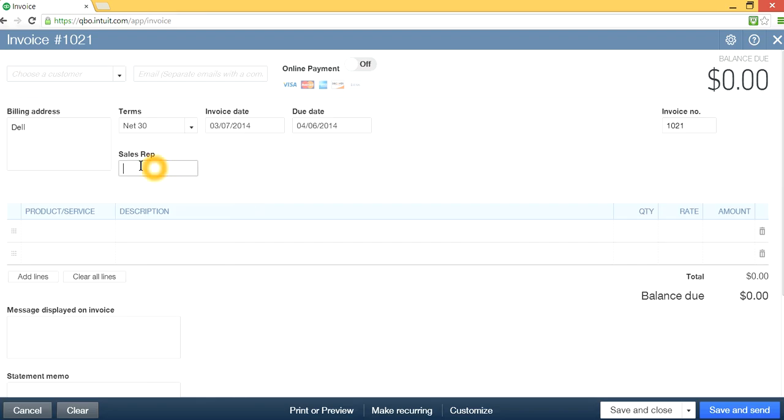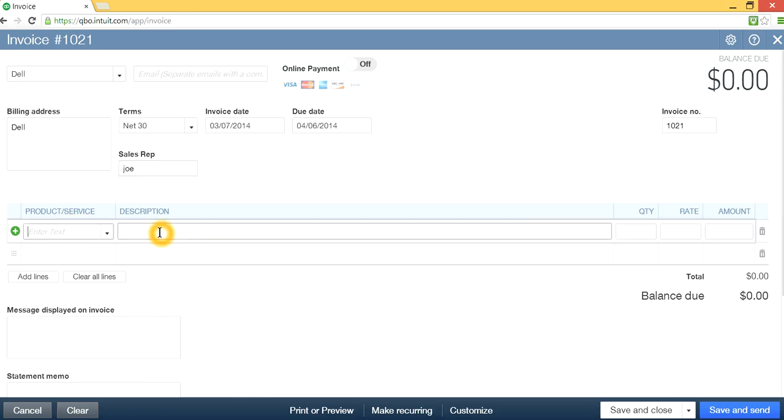this one is optional. If you have a sales rep that gets commission on all the sales, you can put someone's name here. Let's just select the customer is Dale. It's a customer Dale. Normally you will have a billing address, since you have to either email or print it. The print is right here, and so it's better to fill out all the information right here. Okay, let's just say the salesperson's name is Joe. So Joe gets commission on sales, and so you need to know the product you want to sell.